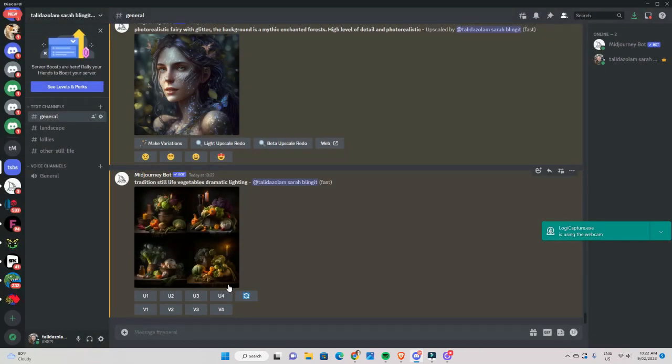If you go in and upscale, this will upscale the first one, this will upscale the second one, making a bigger version with a little bit more detail. You can do that for 1, 2, 3 and 4. The versions down here make different versions of each one, so this will make 4 more versions of this picture, and same with each of the others.